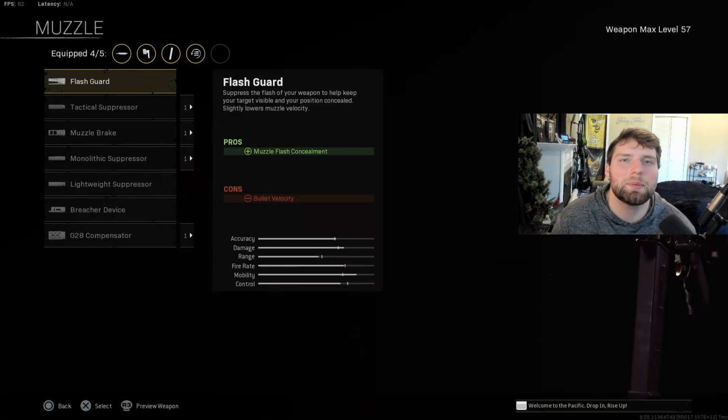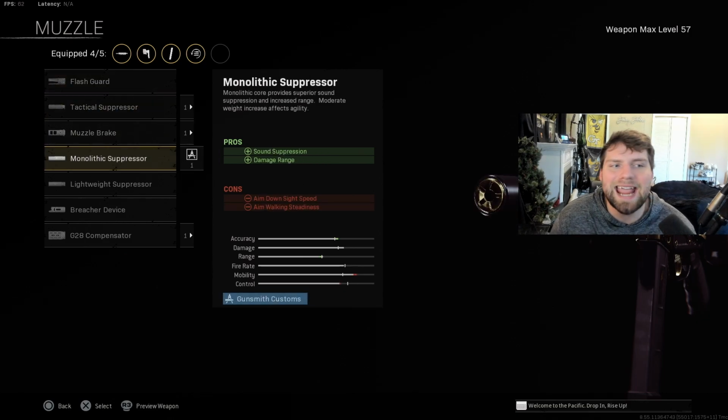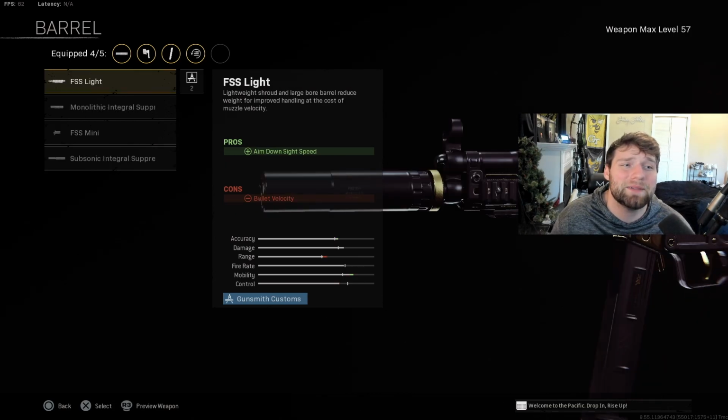For your muzzle, since I'm going to be sniping as usual, I like adding something that's going to give a little more range, and of course the sound suppression. The monolithic suppressor has always been the go-to. For your barrel, your best bet's definitely going to be the FSS light.